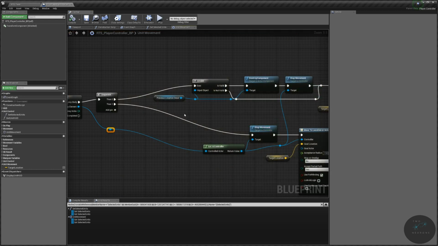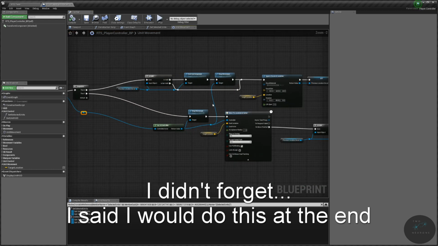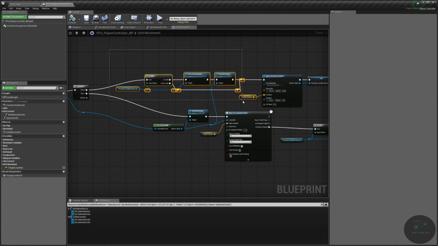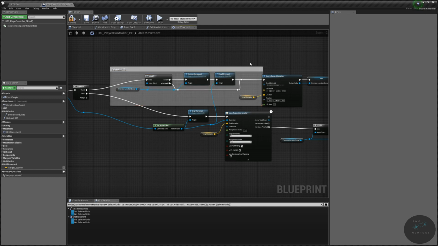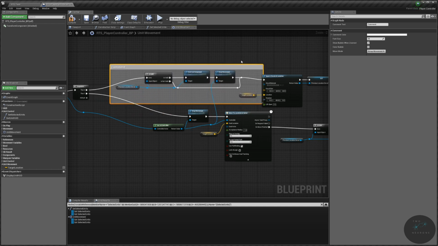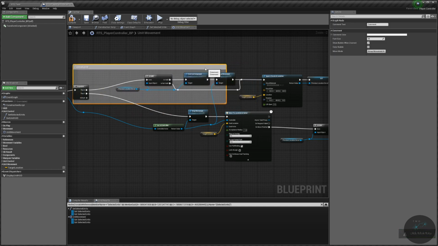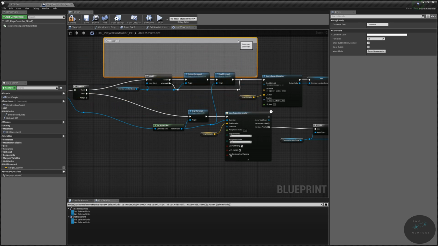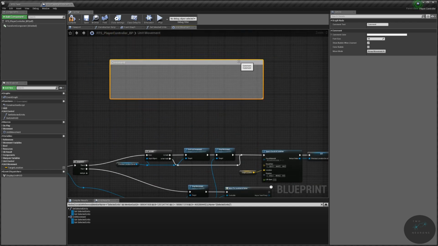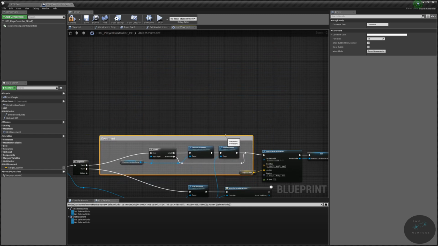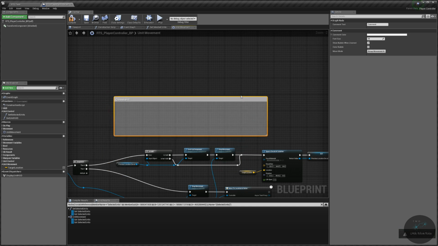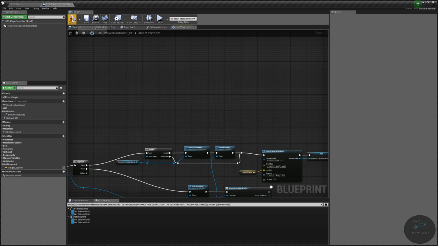Okay, so the other thing I wanted to show you was a little trick. So let's say you comment something. You want to comment, you know, everything up to destroy component, but you don't want to comment stop movement. But you've done this, and you're having issues resizing it. And every time you try to move it, you're grabbing everything. Well, what you can do is hold the shift key. You can just move it that way. You can even take it off, and there you go. So if you hold shift and then click, you can do things like, instead of having that, you could have that. Alright, I thought that was just a neat little trick, and I thought I'd show you that.